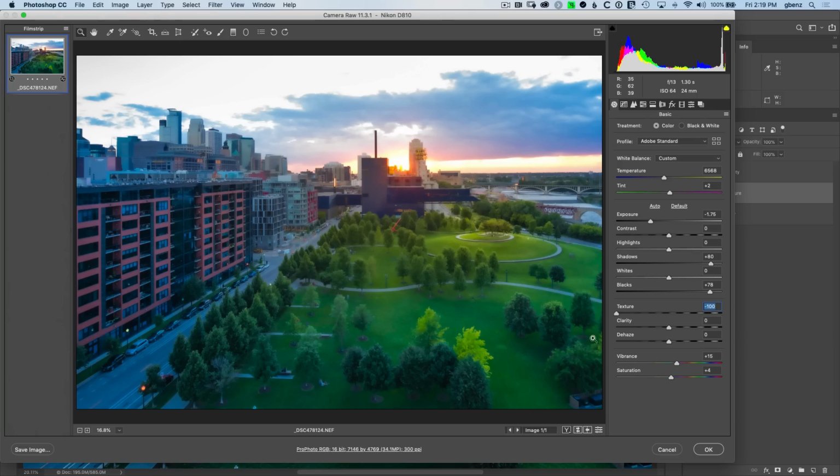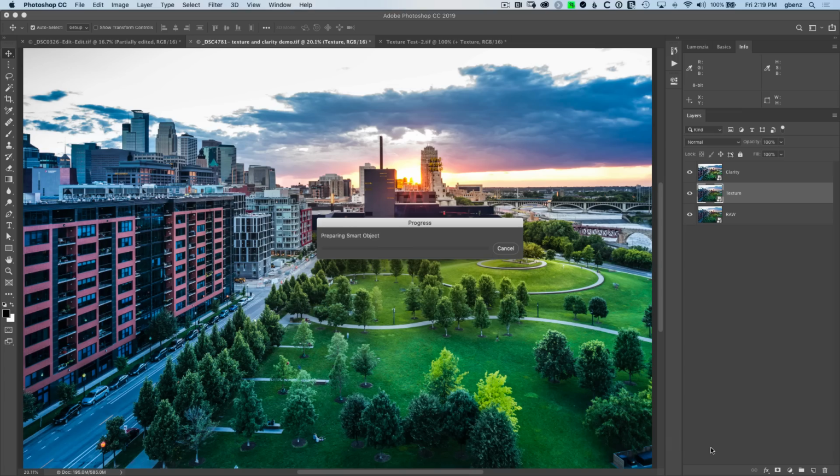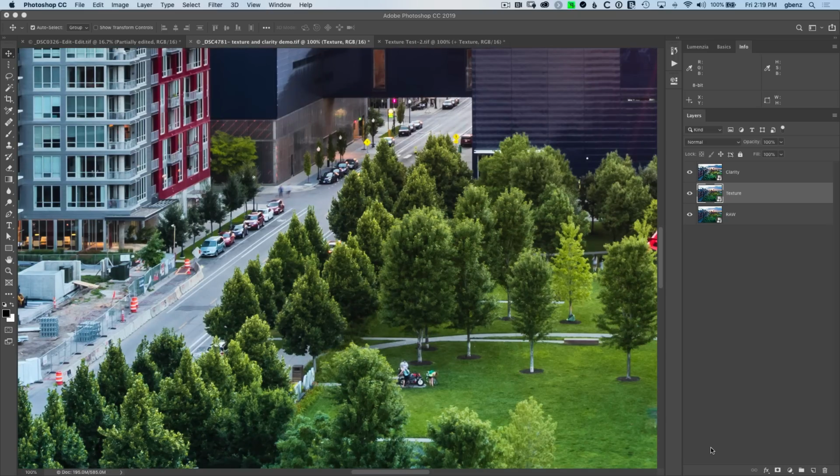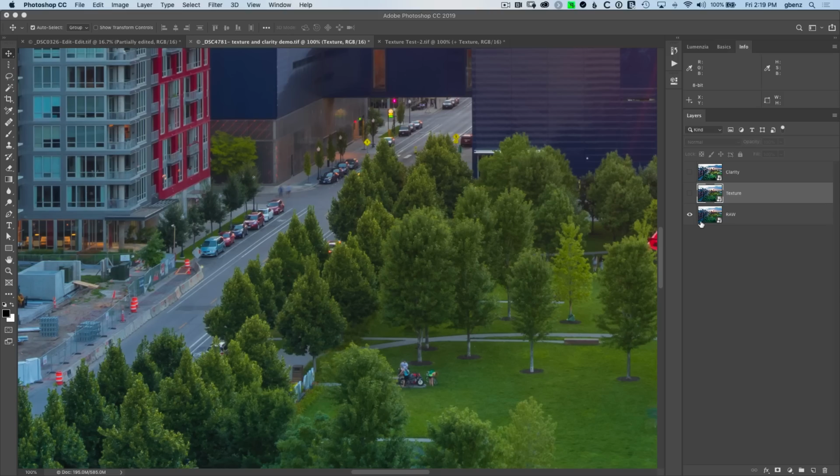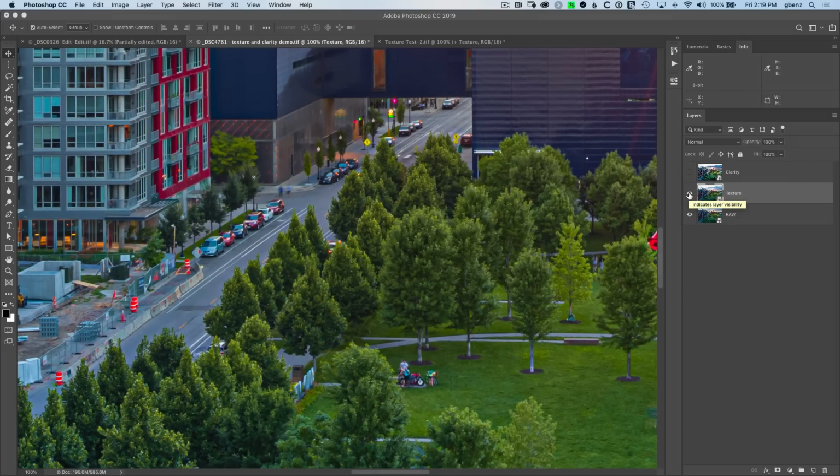portrait of people. But again here, we're gonna push to the right to add texture to this scene, and just a little bit would be the right answer, but we're gonna push all the way to 100% just to make it easier to compare these tools. Click OK, hit Command 1 to zoom into 100%, and let's hide these layers so we're now looking at just our original raw. When we turn on 100% texture, it's doing just what we'd expect.